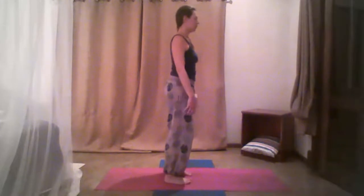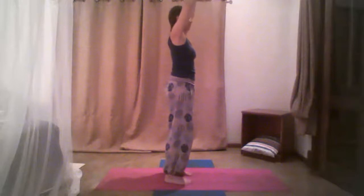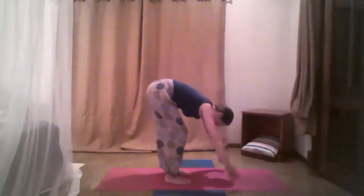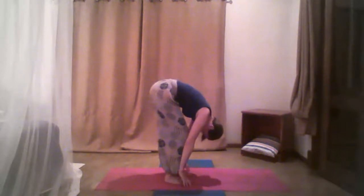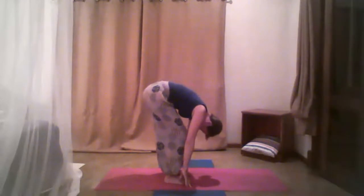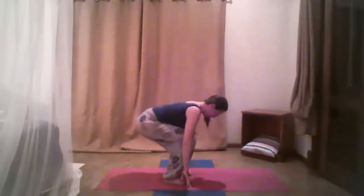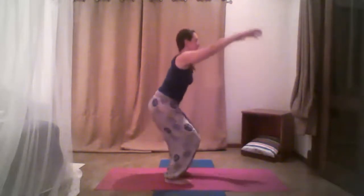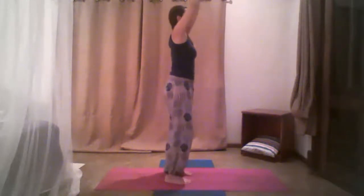So we're going to breathe in, reaching the arms up, taking the breath and the waves up and down. As you exhale, extend forward and down into a nice soft uttanasana. Allowing the fingertips to reach the mat, relaxing the head and neck down. You can take an extra breath here if you need to. And then release your buttocks down into a squat, reaching the arms forwards and up. And as you inhale, press down into your feet and come up slowly and easily. Exhaling, releasing the arms up and down.